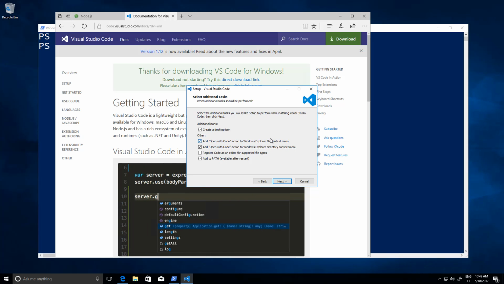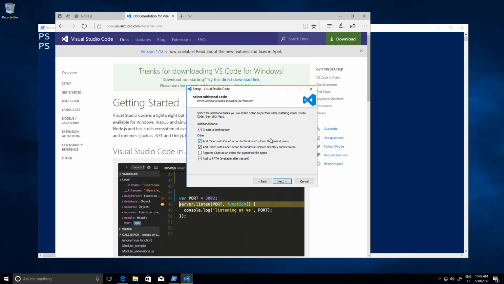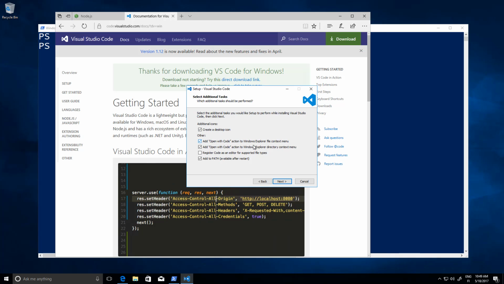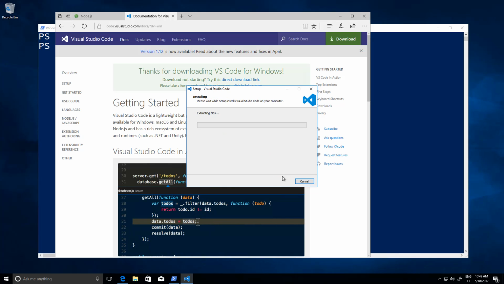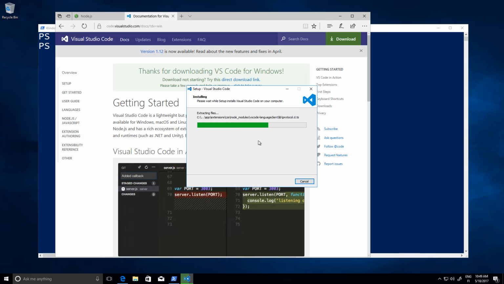So when you're clicking a folder within File Explorer, you can choose to open this folder directly in Visual Studio Code. And that increases your productivity quite nicely. So we can check those checkboxes and click next and install. And that's going to install Visual Studio Code on your machine.